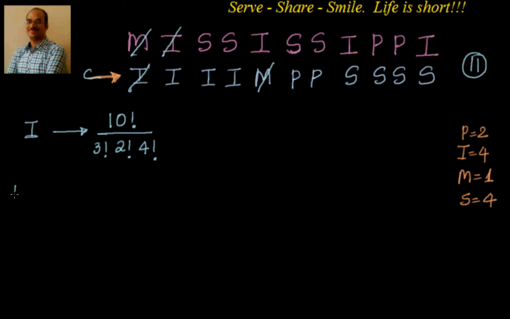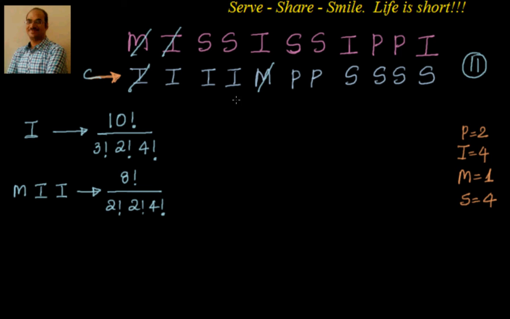So let's go ahead and try to find out how many words are there which are starting with the letters MII. So MII are 3 letters which are done out of 11. That means 8 slots to be filled. That is factorial 8 divided by. Now if you see here, 2 I's are gone out of 4. That means I have 2 I's to be taken care of. 2 P's are already there with me, and I have those 4 S. So it's nothing but factorial 8 by factorial 2 into factorial 2 into factorial 4.